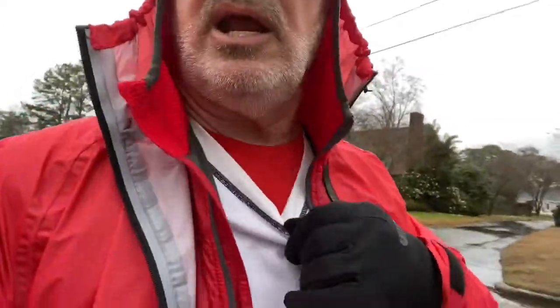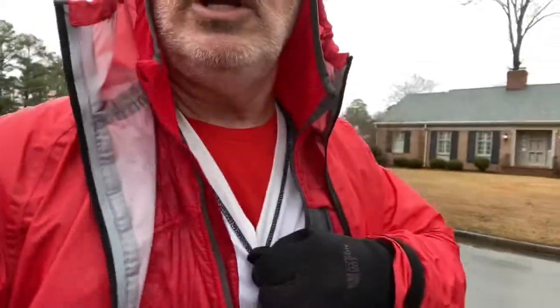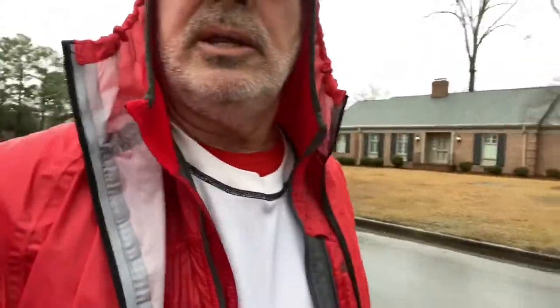And then underneath that, I have a Smartwool long sleeve undershirt. So this is layer number 2, and then my first layer is the Smartwool long sleeve shirt that I'm wearing. So that is my layering system. And so far, in 36-degree weather, with a little bit of a dampness factor making it feel a little colder than that, I feel quite comfortable with it. And I am wearing a ball cap too, which helps. So that would be my layering system.